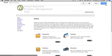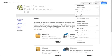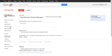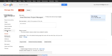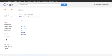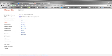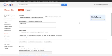Oh, sure. Okay. So let's go on over to Manage Site. Oops, sorry. Let's go back. So when I click on the Manage Sites function, when I go to Manage Site from the drop-down More options, you can see right here in the top right-hand corner, it shows you your site storage.